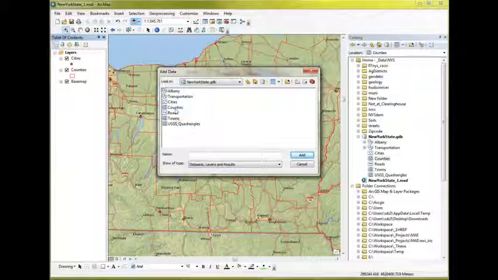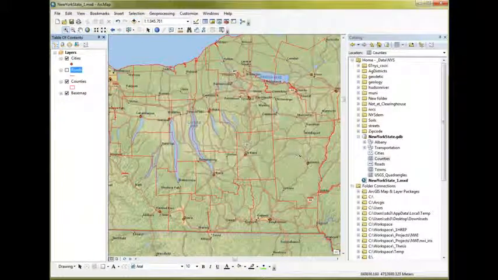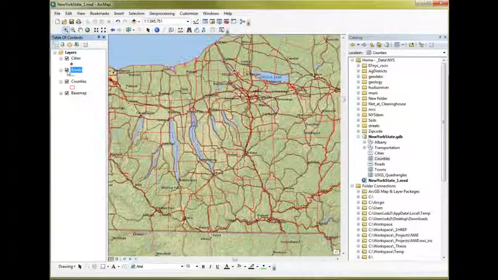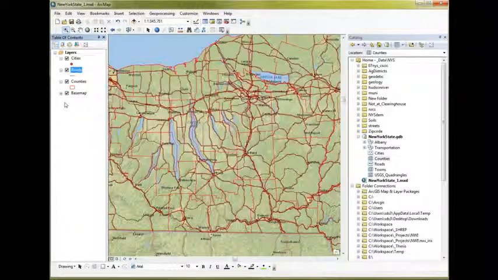In this case, let's add our roads data. So we have roads, and notice it didn't come in turned on, because that's a certain option I have set, so I turned on the roads. Now here are the road data sets right here. Here are the counties on top. Roads are a funny kind of color. Let's change that a little bit.